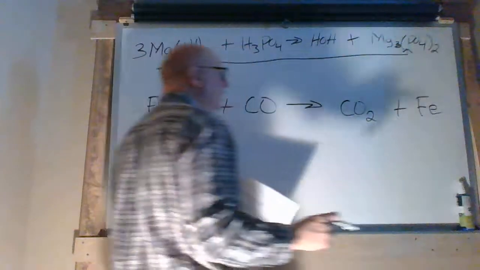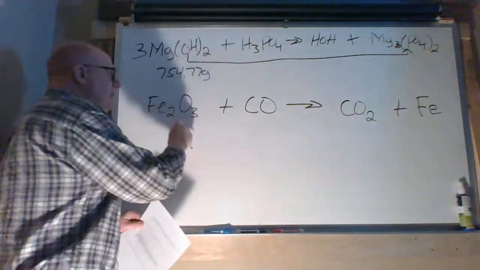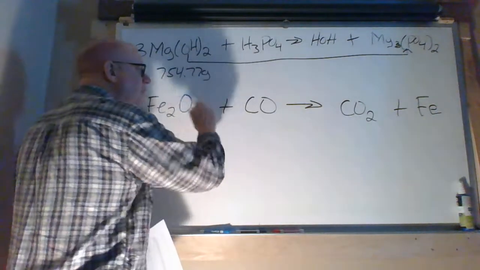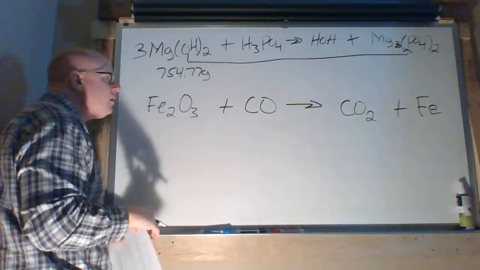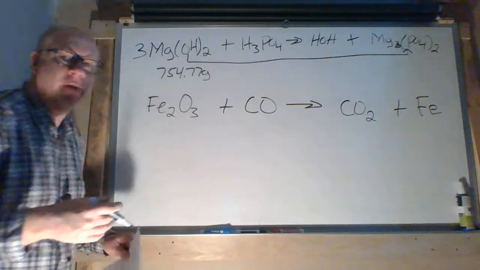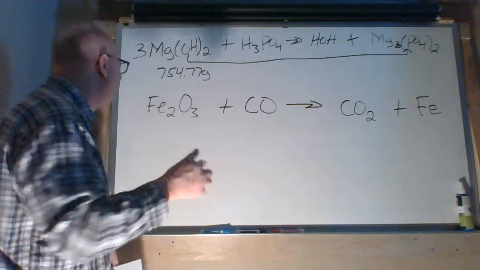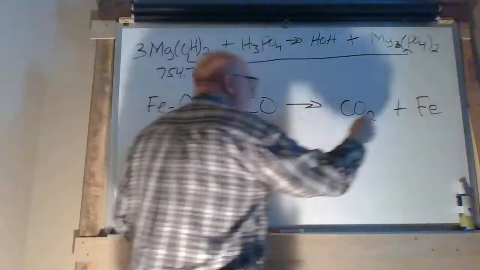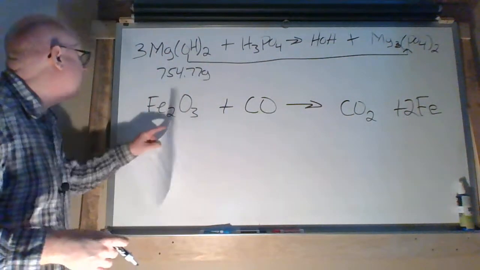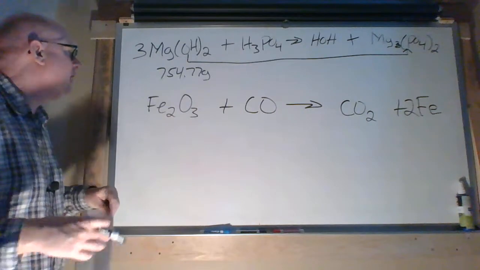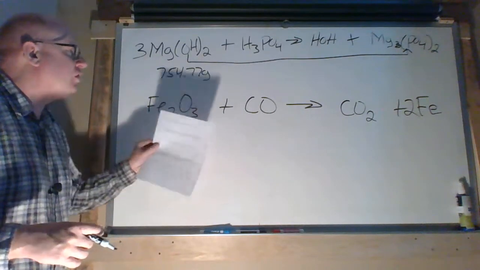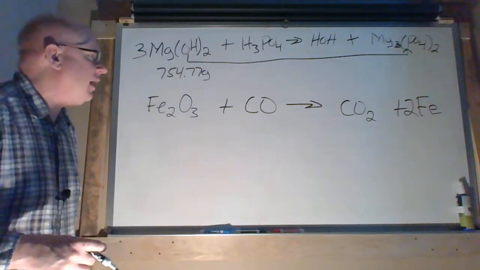Okay, and again, what's so tricky with this is we see oxygen in 2 separate spots. So what you would typically do is start with your metals, and I would agree that's what you'd want to do. You have 2 on the left and only 1 on the right. That's pretty simple. Go ahead and do that. So now our irons are balanced, but now we've got 1 to 1 with the carbons, and we've got 4 to 2 with the oxygens.